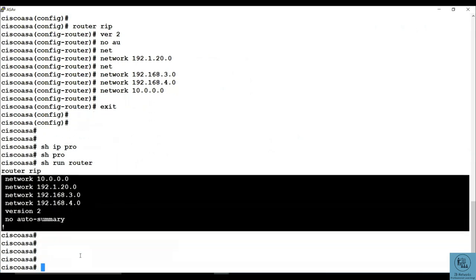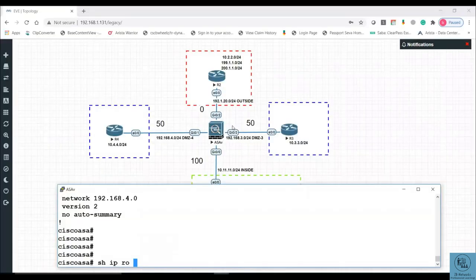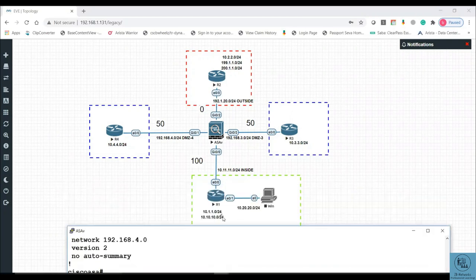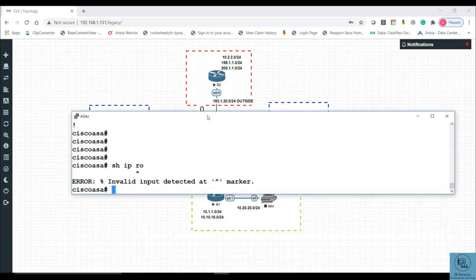And right now, if you look for the routing updates, if I see show ip route, I'm on the ASA and I'm trying to view the routing updates. On the ASA, I should learn all the remote networks that are coming through RIP: 10.4, 10.3, all the LAN corp info, that is 10.1, 10.10.10, 10.20, and also the outside networks. Sorry, show ip route is not used here, it is show route.